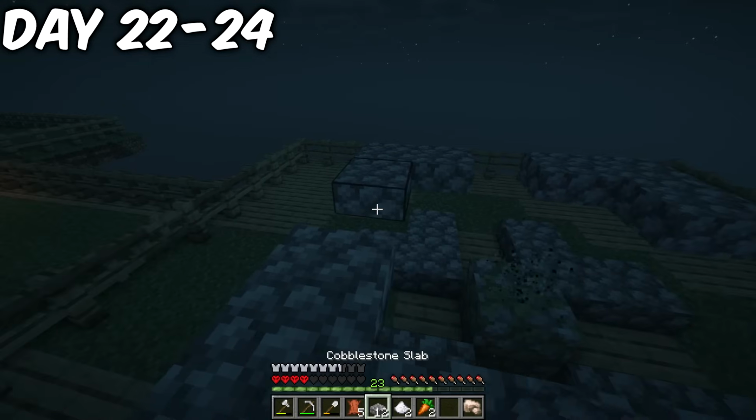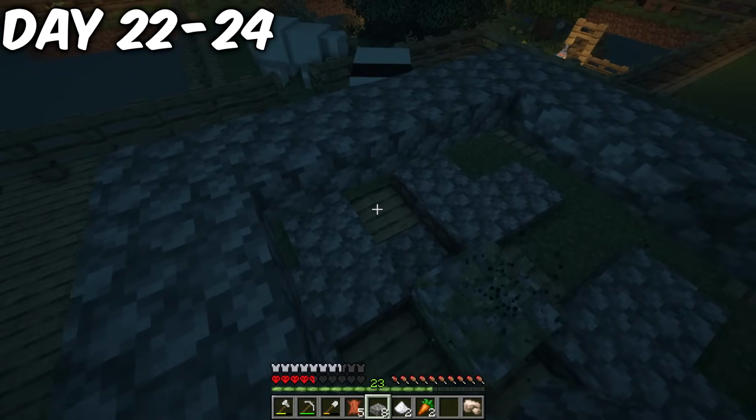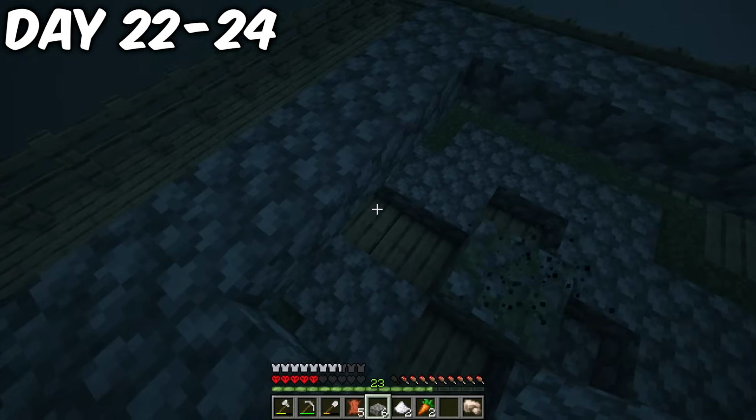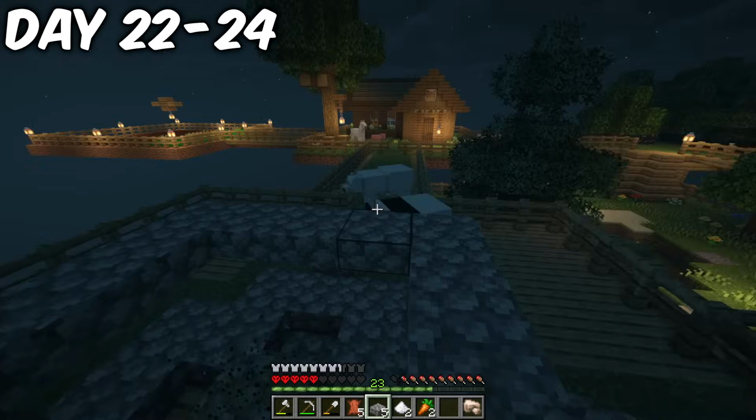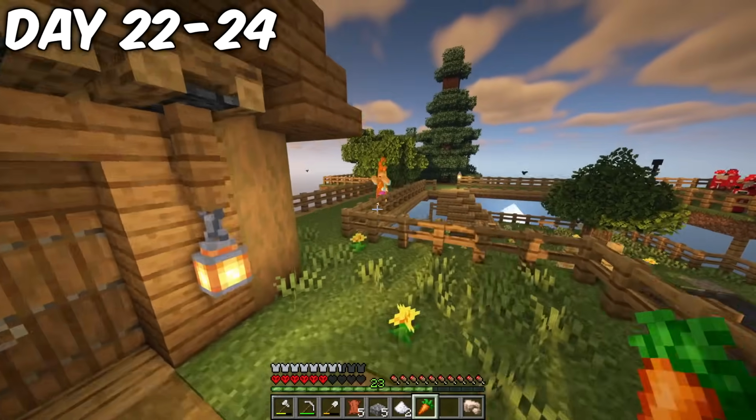I should really start keeping my shield on hand, but it wouldn't really have done much to save me from the witch or the vexes, which is why I really want to get an enchantment set up pretty soon, but that'll come when it needs to come. Whew, okay. We made it through. That's all that matters. That was really stressful.